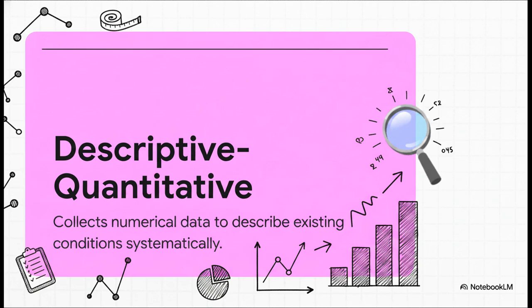At its core, descriptive quantitative research design is a method that aims to describe the current condition, behaviors, or attitudes of a group. And it does this using numerical data and statistical analysis. In the simplest terms possible, it describes what exists using numbers and measurements. You're essentially looking at the world exactly as it is right now, and you're putting a number on it.